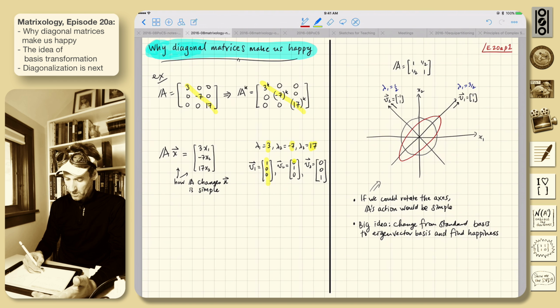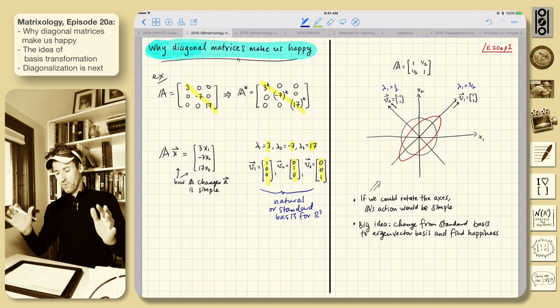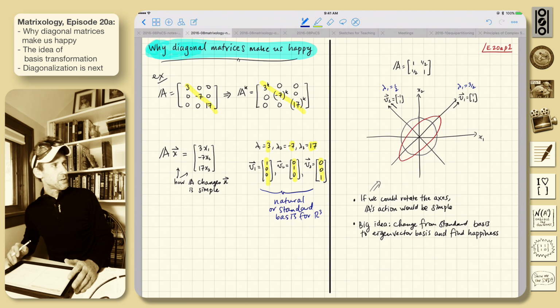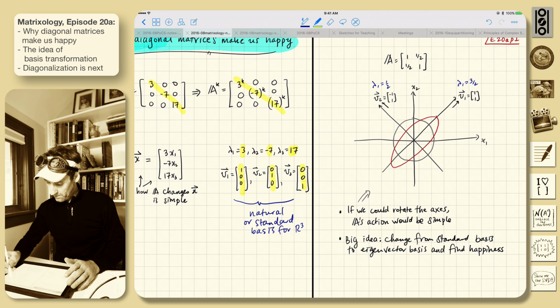And the eigenvectors are always going to be the so-called natural basis. So this is the natural or standard basis for R3, right? So that's very, very simple. If we're working with just diagonal matrices, everything will be super easy. So here's our example that we've been working with. Right, we're quite happy with this little beast.